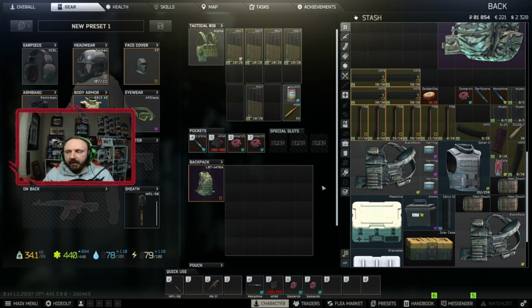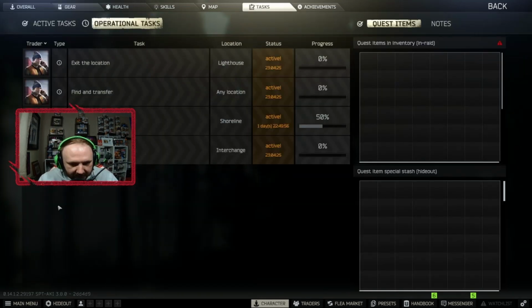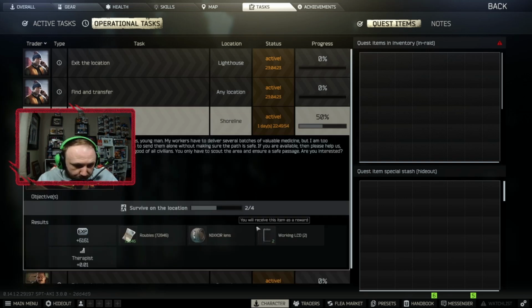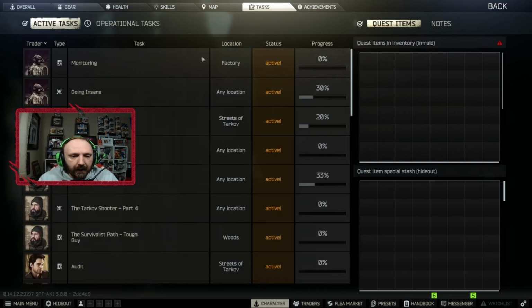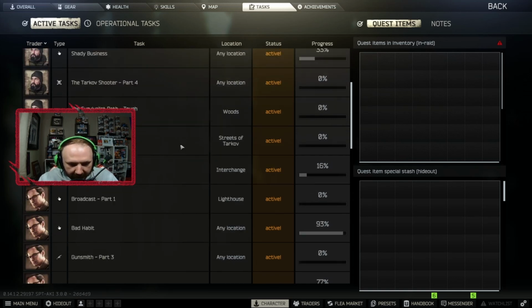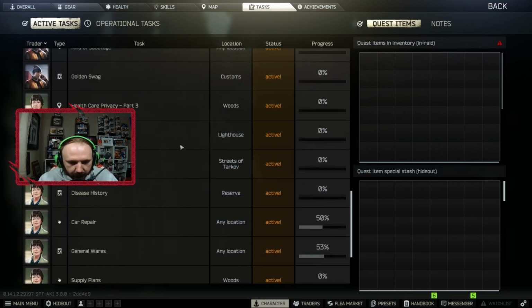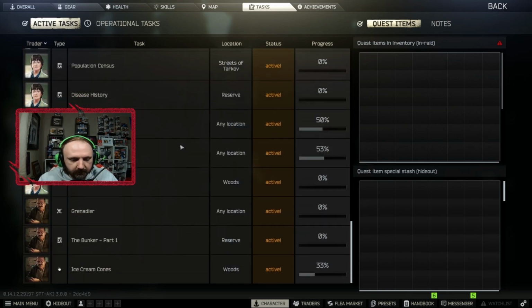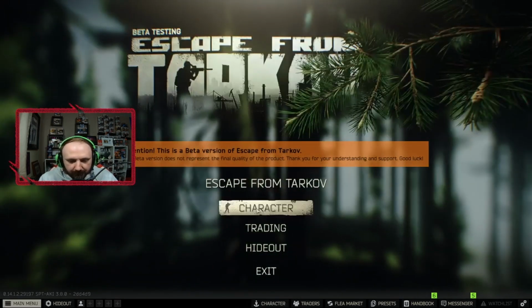So the main thing we're looking to do here is Eagle Eye. That's the big thing. Obviously, survive the raid is also a big thing for our weekly, which we need 2 more survivals to be able to get that sorted. Is there anything else we have on Shoreline apart from Eagle Eye right now? There is not. Okay, so literally Eagle Eye is the only thing that we're looking to probably get finished.